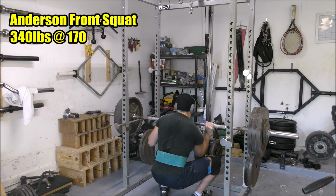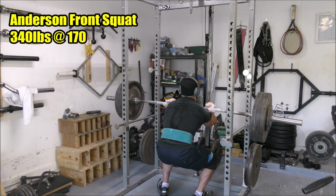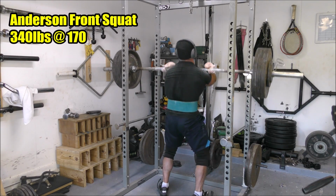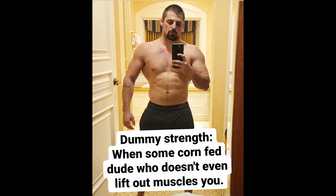Right? With the Anderson squat, there is no eccentric. So there is no opportunity to find this line. You just have to kind of shoot around in the dark and hope for the best. And obviously you get better at that once you have more practice with it. But basically with the Anderson squat, what you end up getting is a lot more of that dummy strength concept that I've talked about, that brute force type of aspect.